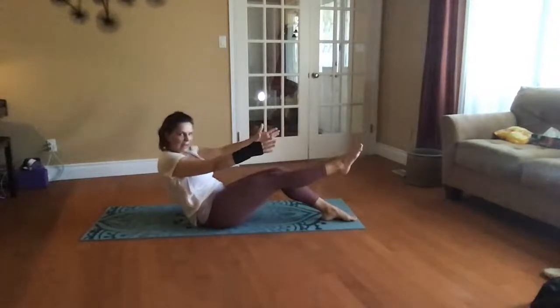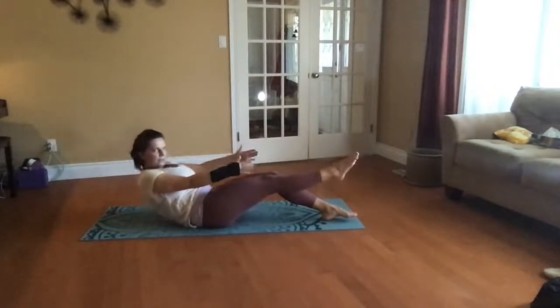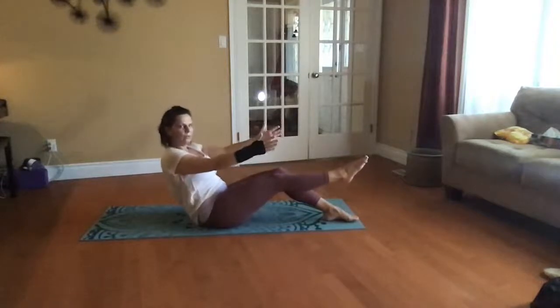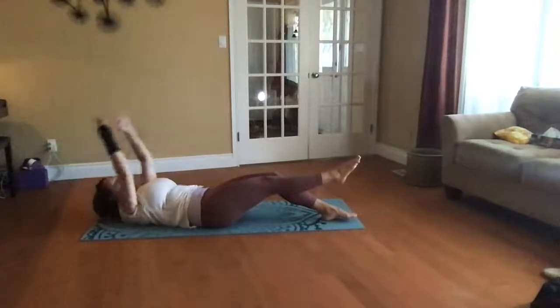Now we're gonna roll down. You can go either all the way to the floor or let's start halfway down and then you're gonna roll back up and straighten the back. Okay, so let's go 5 more of those. So we can either go all the way down and all the way up.